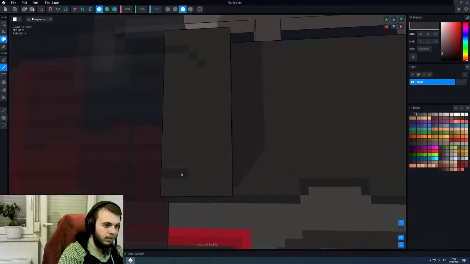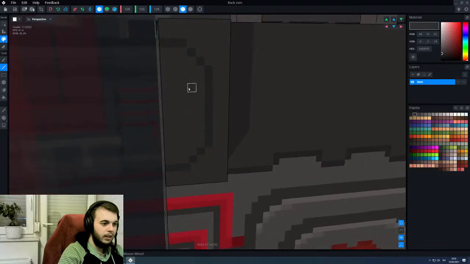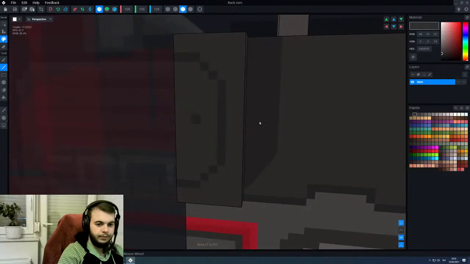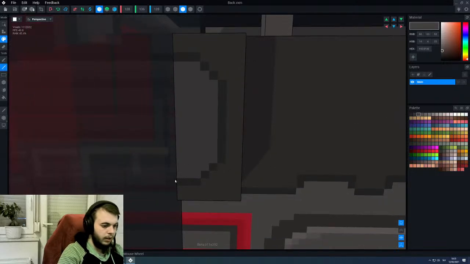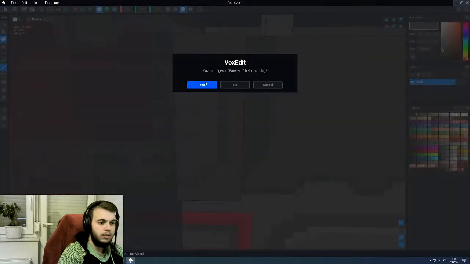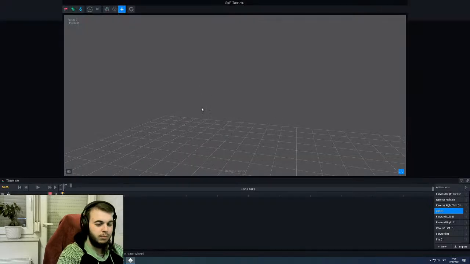Let's see, got here. So we got this. Can color this, and then we'll have to check how exactly the lines connect. So I think it's something like this. And let's check it out if our assumptions were correct.